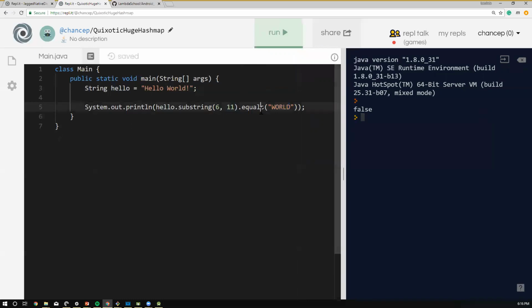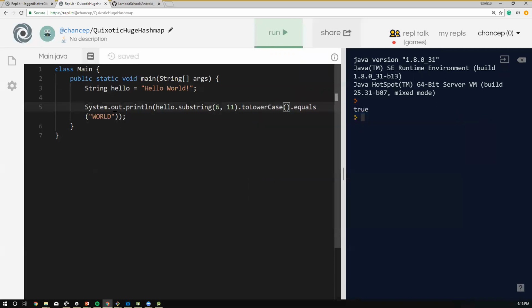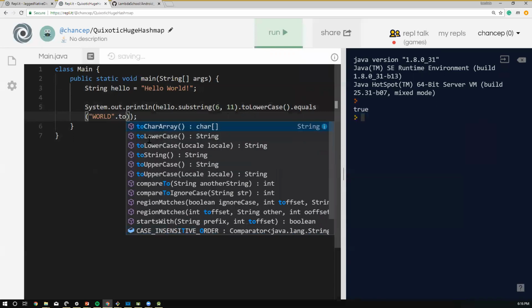So one thing you can do too is, let's change this. We're going to go to uppercase and run that. So this is another method that we have, and it'll convert whatever we have here to everything's uppercase. And then you have to lowercase. And then we can put that right here as well, dot to lowercase.